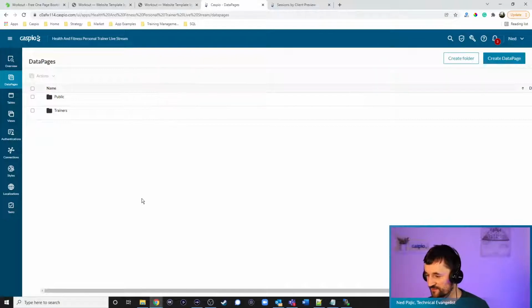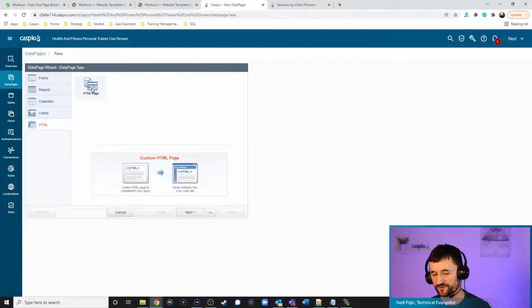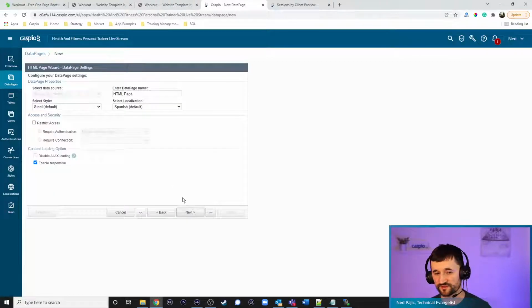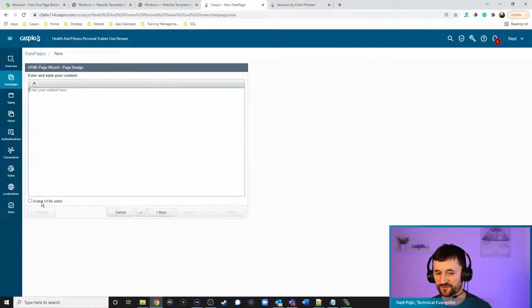Can we use HTML data page on our home page? Yeah, you can do that if you want to. If you're building an HTML data page, I've seen a lot of our customers create a navigation menu here. So they create, let's call this nav menu. And then you can either use the toolbar, or disable the toolbar and just create your own custom navigation menu if you'd like. That's one way to use the HTML data page.